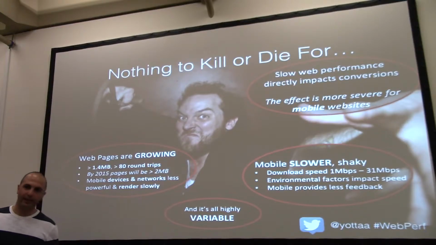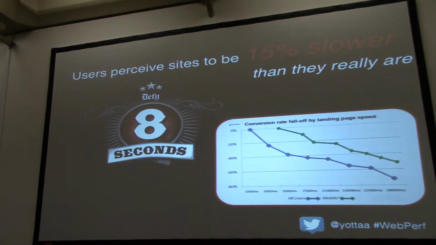Everything is highly variable. I think that's really the point of mobile that catches people off guard the most often. But there's one more thing that's really important. Users think that your site is 15% slower than it really is. That's a painful metric. If you think about the budget that you have to load content onto your site and what users are expecting, if users expect content in 4 seconds and your site loads in 4 seconds, they're not going to believe that it was in 4 seconds. They're going to think that it was 5 or 6.